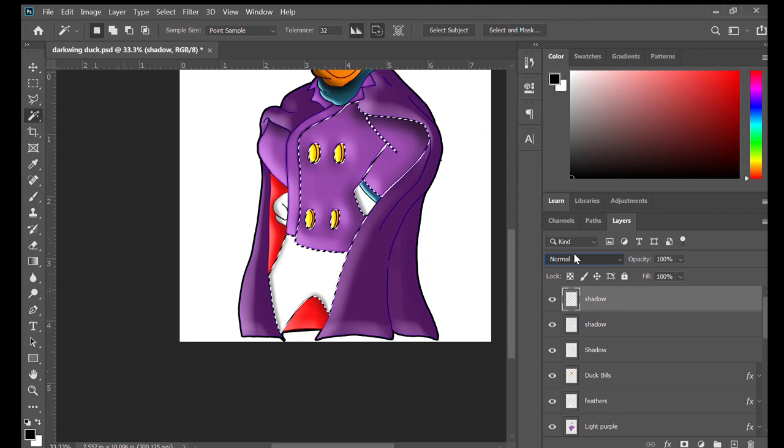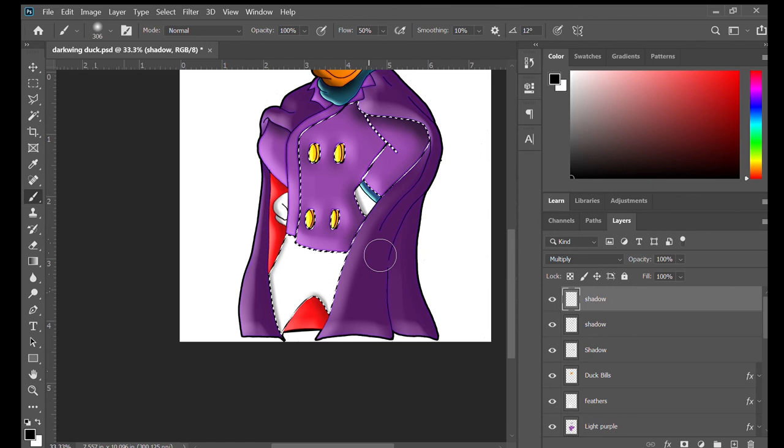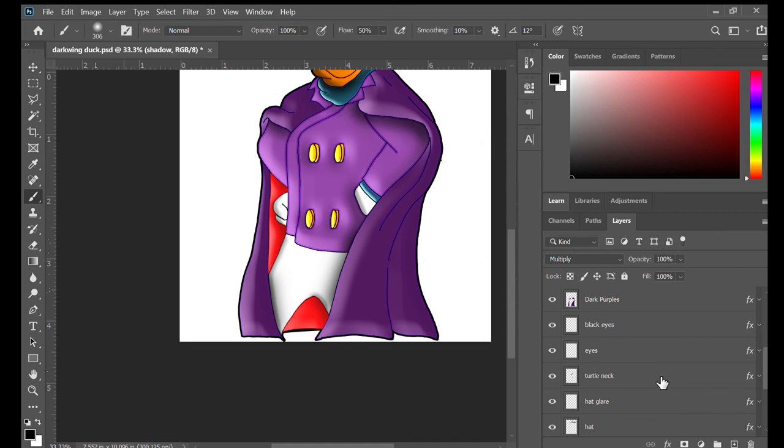Turn its settings on to multiply so I get a good darkness to it. And then go in and do one of those. Oop, a little bit too much. And do the same thing there. So then again, that gives a little bit of depth to it. And then I can go in and also do the same type of thing for the inside of his cape.